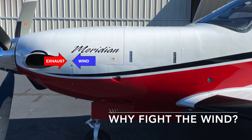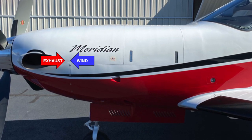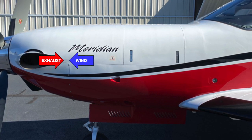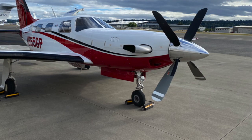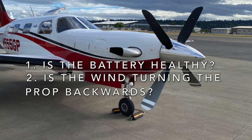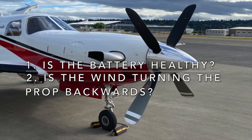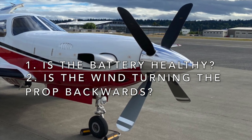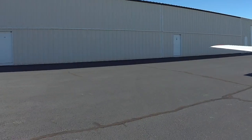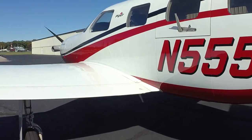If your battery runs down because you're fighting the wind, and if consequently the gas generator isn't able to stabilize at idle, you will have a hung start. And if you don't shut it down, you may have a hot start. Whether you should turn the plane into the wind depends on both battery health and the strength of the wind, and it's really a judgment call. One thing that helps me decide to turn the plane around is if the wind is turning the prop backwards — that's probably a strong enough wind to think about whether the battery is healthy enough. We don't have to worry about the wind today because it's calm.